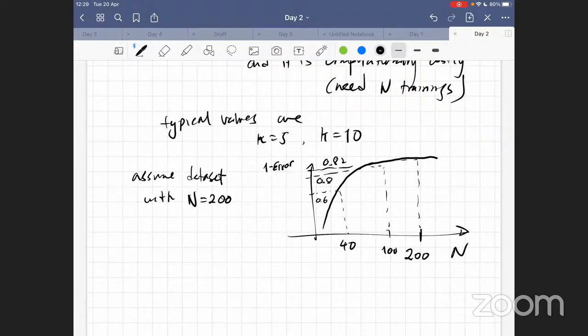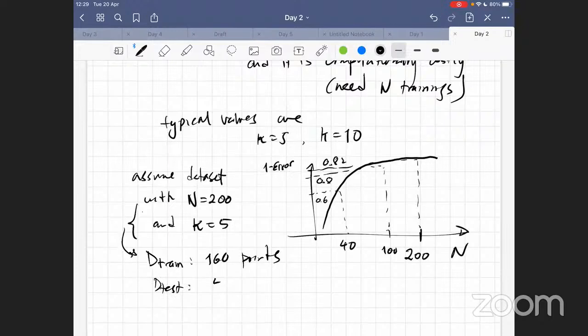If n equals 200 and I choose 5 folds, I mean k equal 5, then the size of the training set is going to be 160 points, and the size of the test is going to be the remaining 40 points.